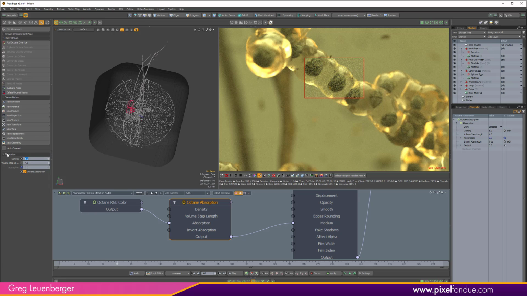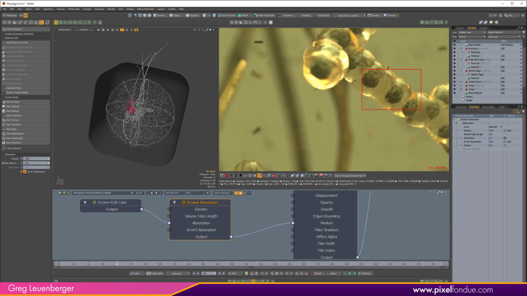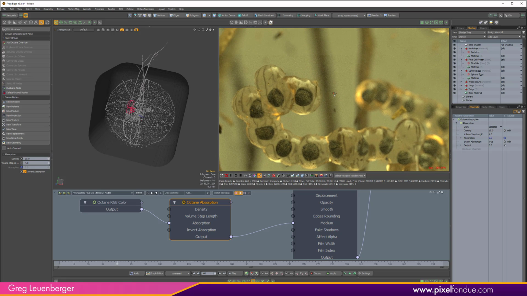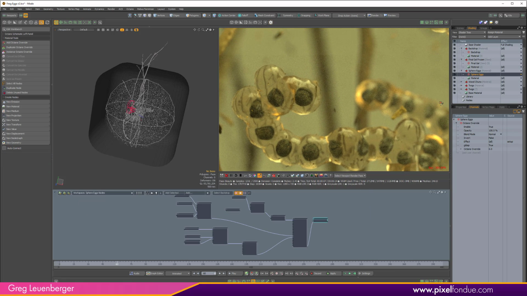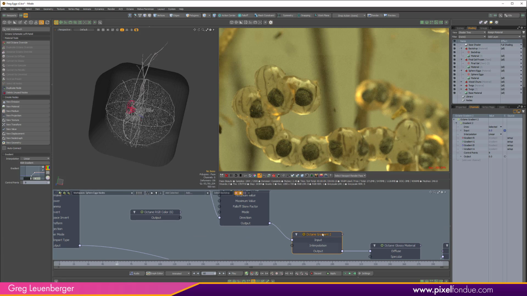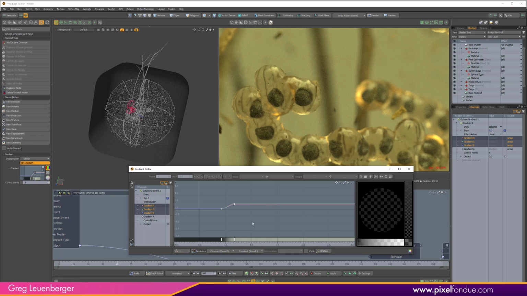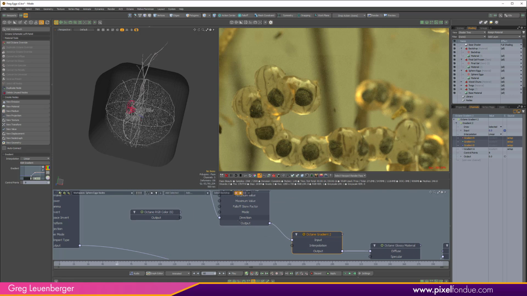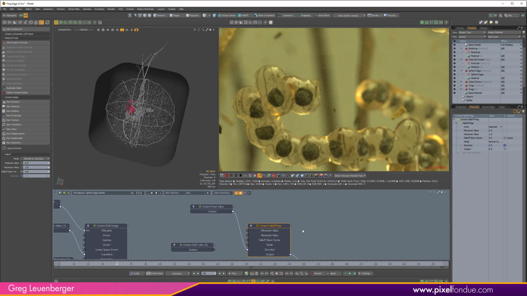And yeah, I don't know. What else? I think the actual eggs themselves, let me just click that guy. Nothing super interesting going on here. I've got a gradient right here. So there's the colors of the gradient, just the sort of greenish and greenish gray black. And I'm using this fall-off map here in Octane.